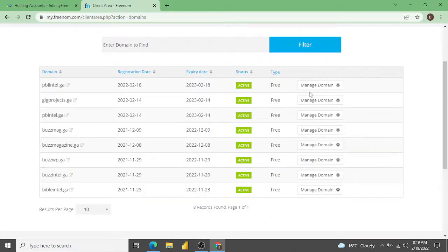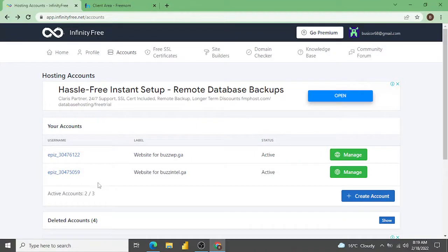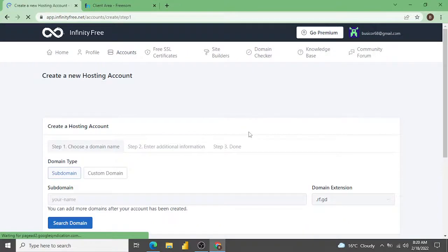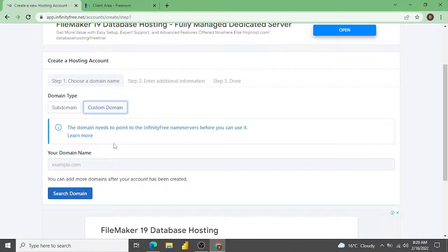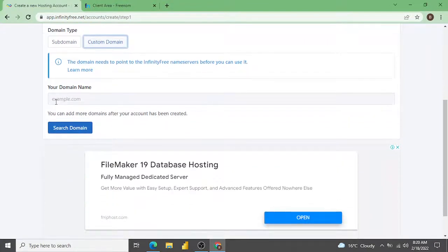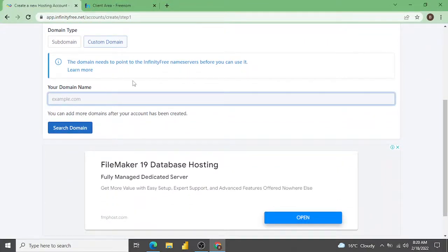Now you will see that when I create a new account in Infinity Free, instead of using the subdomain, which would have had that extension, I'm going to tell it I already have a custom domain, the one that we just created.